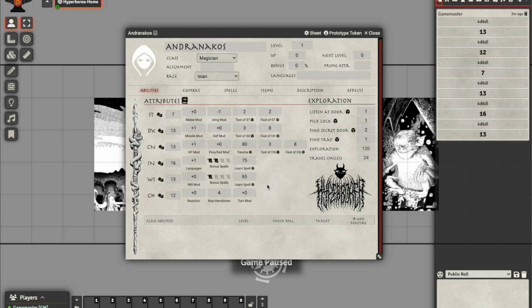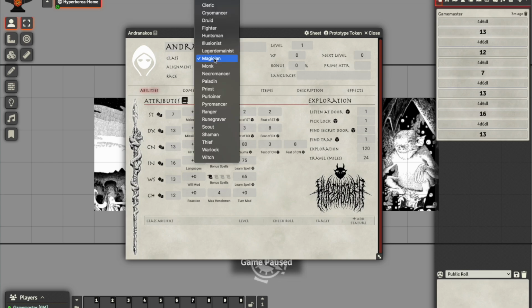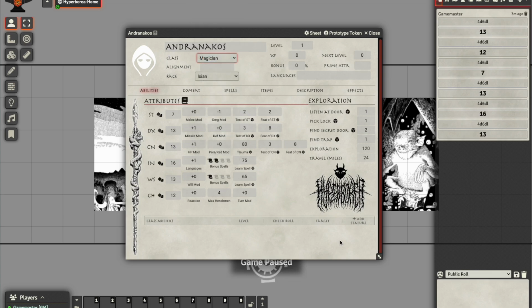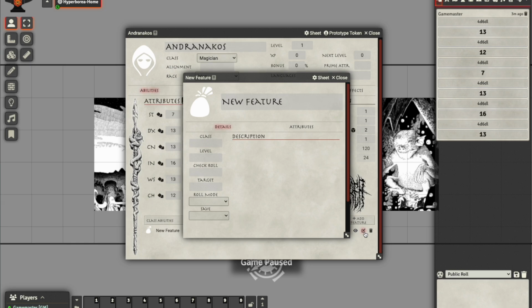So now that we have our attributes filled in along with the modifiers, let's look at the lower part of the abilities tab. That's where we are here, down here under class abilities. So along with choosing a class, adding its abilities will actually finish us through step 2 in the character creation process, since I've already selected the class here as well. Without the compendium, you can simply add new abilities with the add feature button, just like that. Now I've got a new feature here. I can click the pencil and paper icon to edit the item. Realize that most of this information is optional. It's not really required by the system.